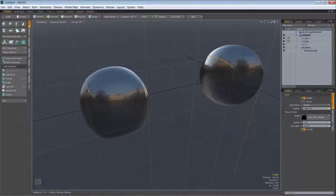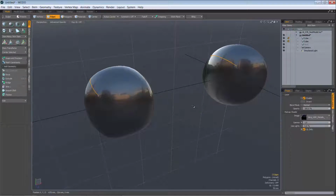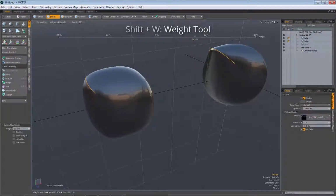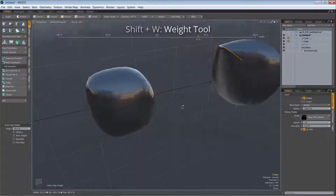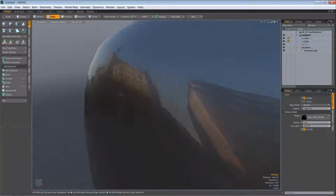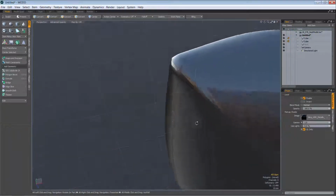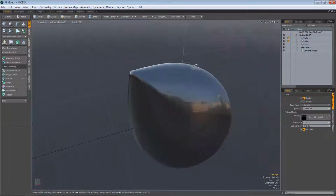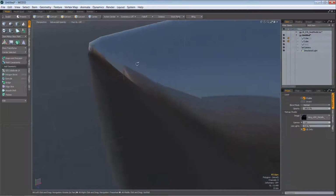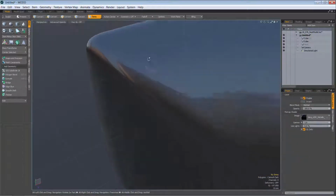If I select this edge on both of these, and then run the edge weight tool, Shift W for edge weight, start to pull up that edge weight. Notice, the behavior is a bit different, but also just look at the quality of this. Look at this one, nasty, right? Not so good. This one, on the other hand, really quite good, really beautiful. And in fact, this one, you're seeing a minor break in there. Well, if we crank up that setting again, select this guy, we'll set that subdivision level up to, say, 7. Now it's perfect, right? Really, really good.